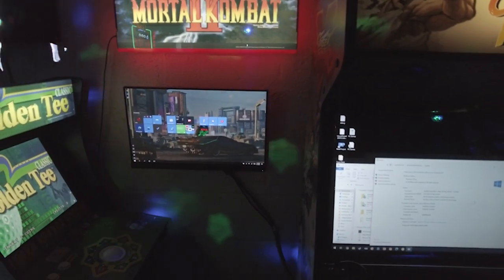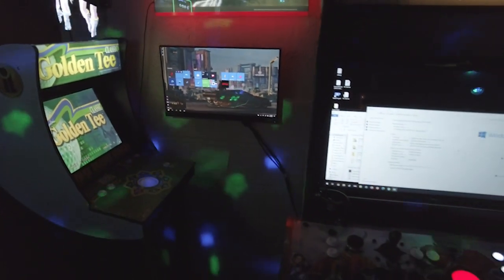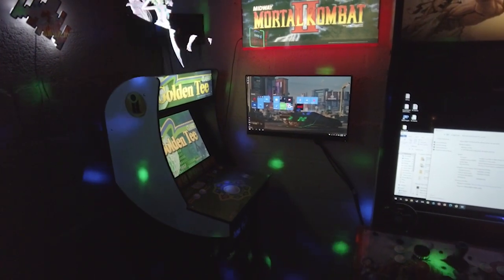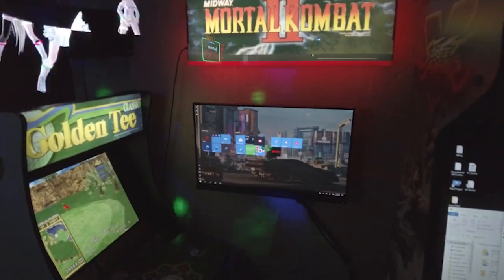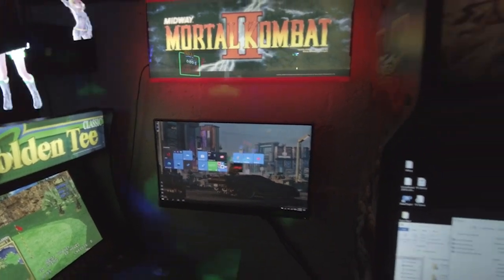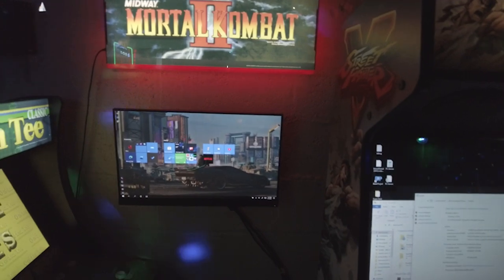Laptop is of course powered on. As soon as I tell the arcade room to turn on, since everything's plugged into the same thing, everything turns on when I tell Google, and the machine turns on by itself with the power on BIOS setting that you just turn on, just like this computer does. And we can get that turned on.